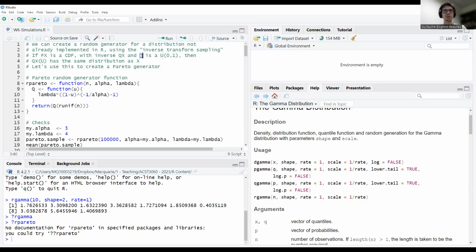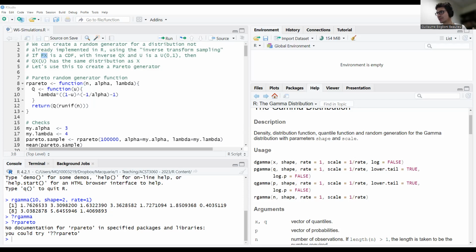If you take a random variable U, which is a uniform(0,1), then Q_X, the quantile function evaluated at U, you can see this whole thing, Q_X of U, as a random variable. Yes, it's a function in which you feed a random variable, so it's again a random variable. Well, this random variable has the same distribution as X, so this random variable has CDF F_X.